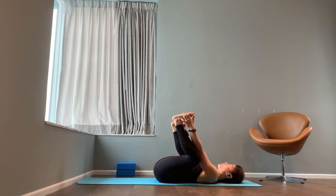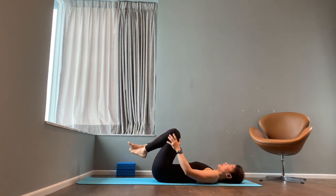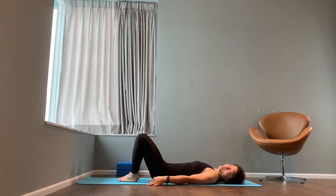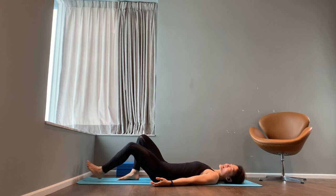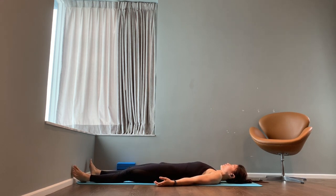Try to lengthen your lower back. So your sacrum should be still touching the floor. If this is too much for you, you can grab your ankles, no problem. Good, and now release the whole body. Please join me for a quick shavasana. So you will relax your body all the way from your head to your feet. Let your shoulders relax, arms fall to the side, palms facing up.